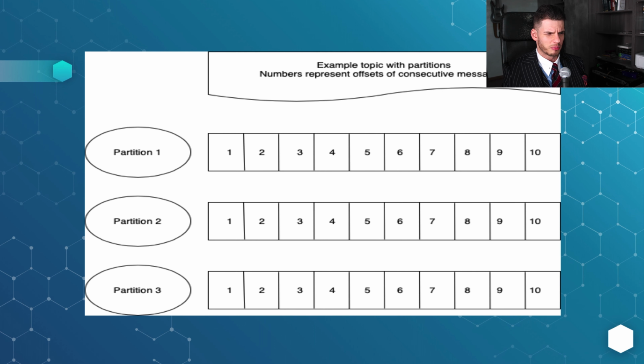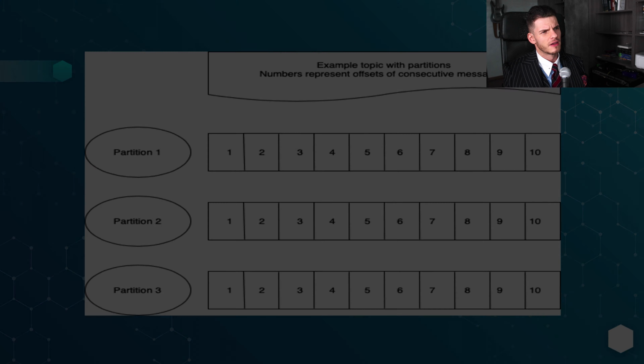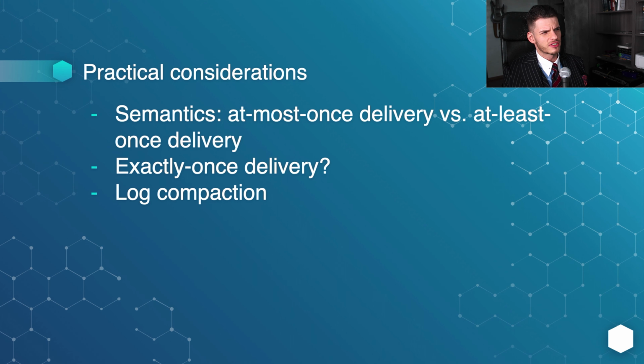If we're already on processing or consuming the messages, then the right question to ask would be about semantics and practical considerations. For the great majority of use cases, we choose between at most once and at least once delivery. It's possible to have exactly once delivery, but it's rare and it involves a significant overhead, so it might not even be worth it, as at least once delivery might be a better choice. So let's focus on the first two.